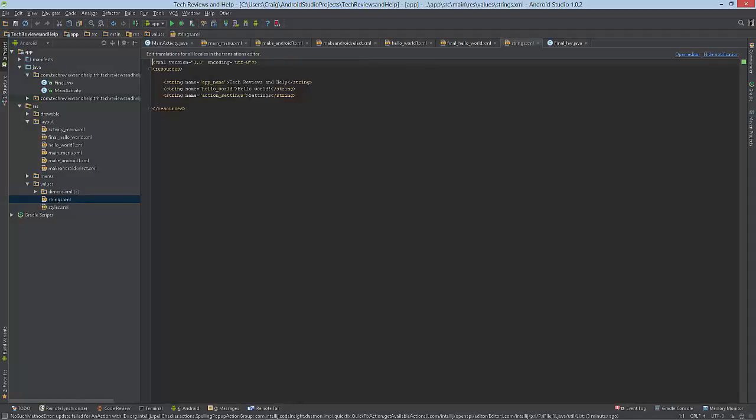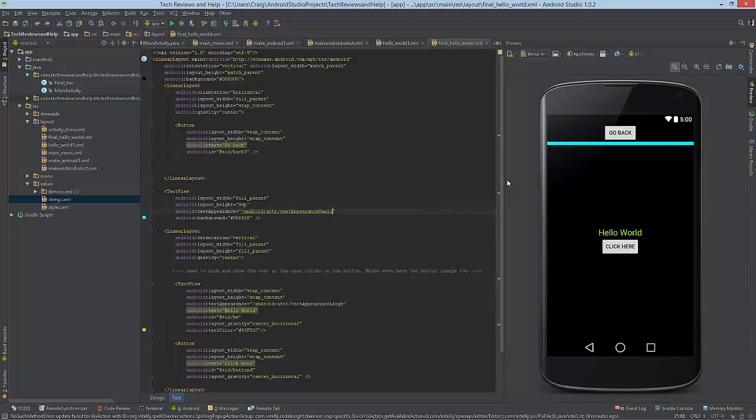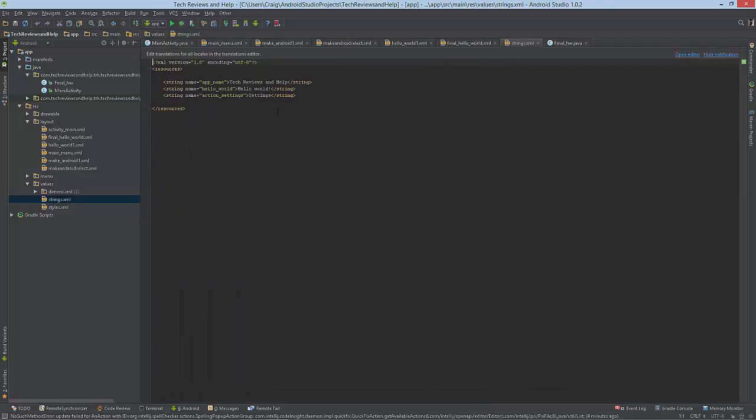And in some instances, you actually get some strings like this. App name, this will go into the manifest, which I'll get into in a second. And so we got to name the application. So this is very important. For example, if I had this say hello world on almost every single page, instead of going to every single one and changing it to say something else, I can just change it right here, and it changes it on all of them that have that string defined. That's also the other reason why you will want that.